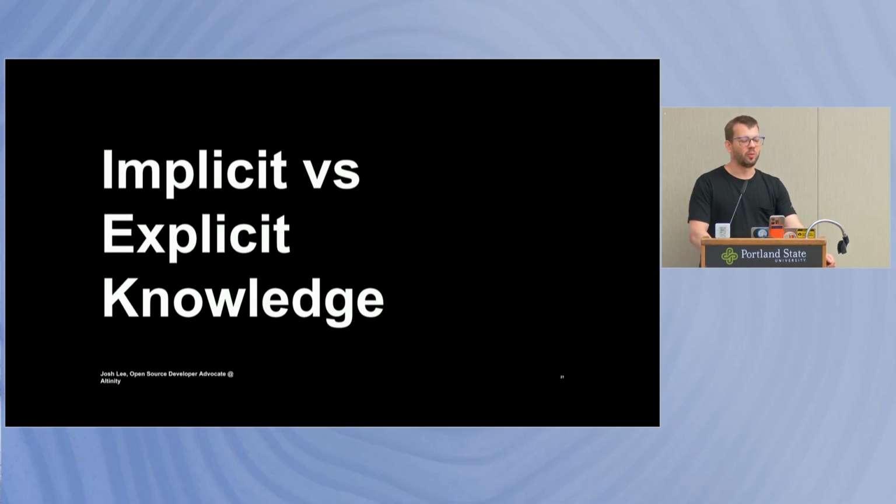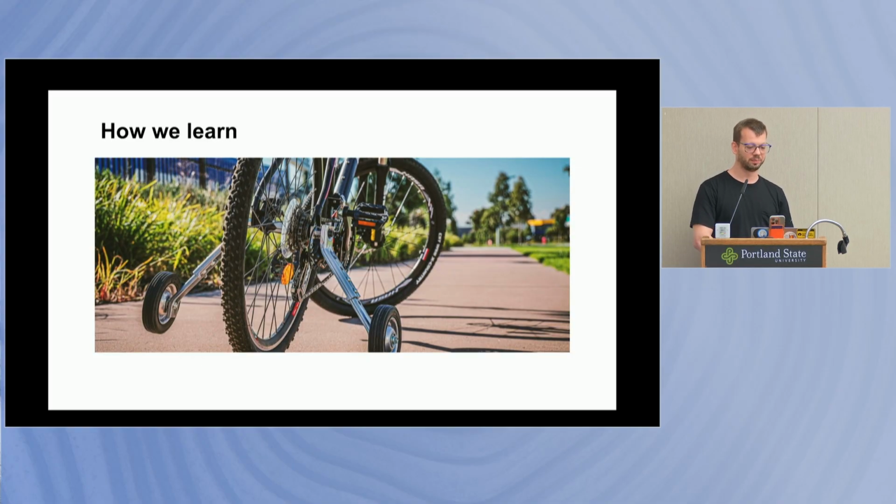So really what I'm talking about, right, is the implicit knowledge that we all kind of have, but don't understand that we have, and the explicit knowledge that we picked up from reading explicit sources or from reading the manual. And that's really what I want to get at in this talk: how can we kind of address some of that implicit knowledge and make it easier to grok?